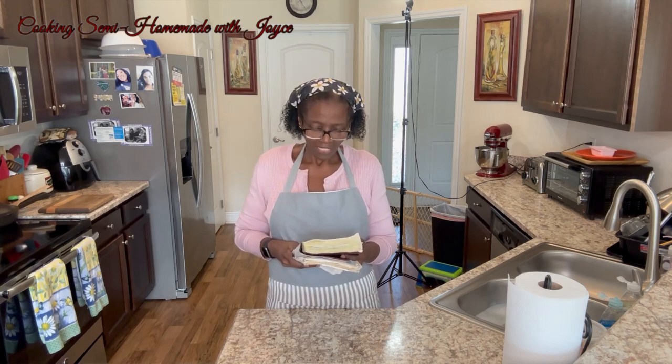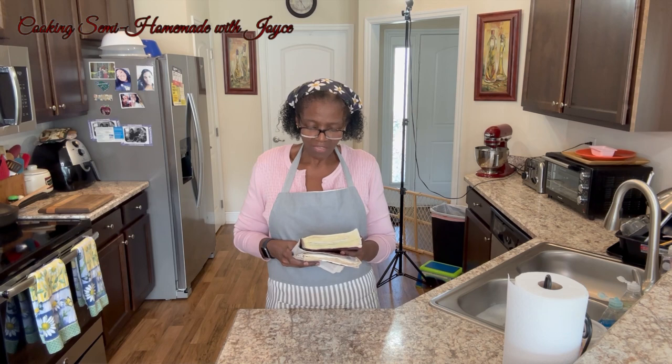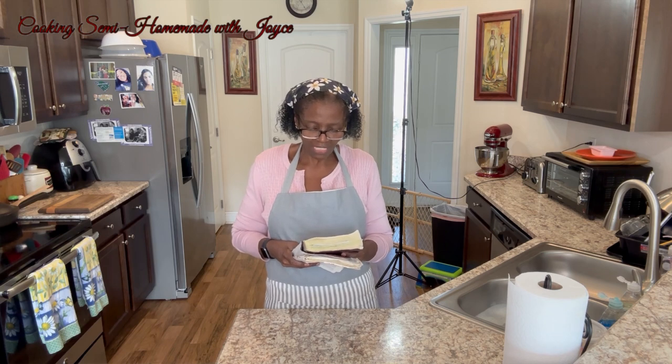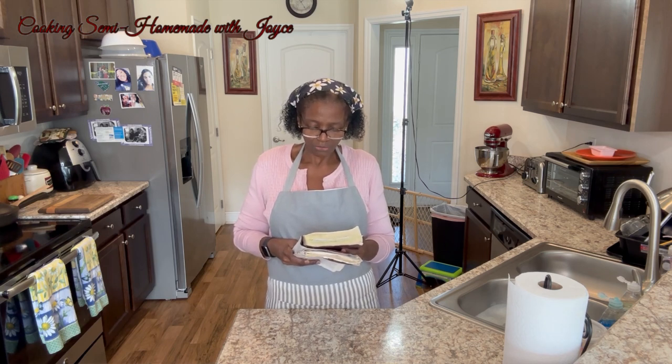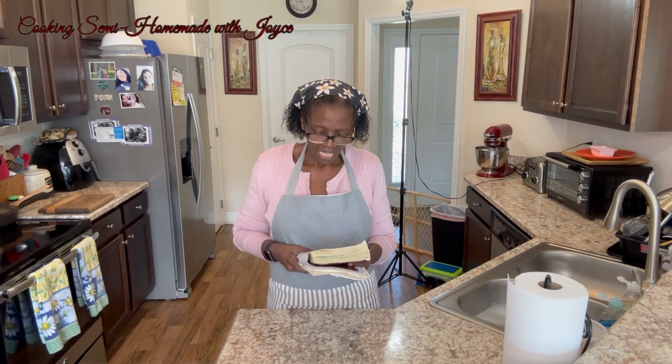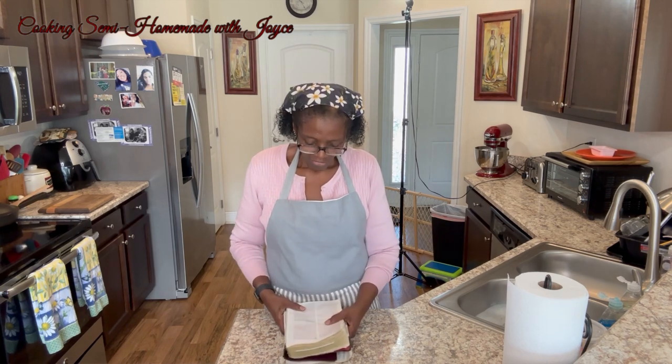Luke 17:6. I'm gonna read it in the New Living Translation. Even if you had faith as small as a mustard seed, you could say to this mulberry tree, may God uproot you and throw you into the sea, and it would obey you. Faith, the grain of a mustard seed.